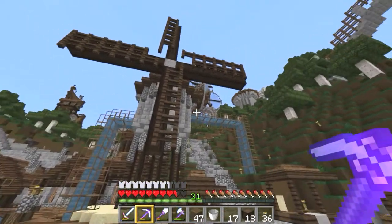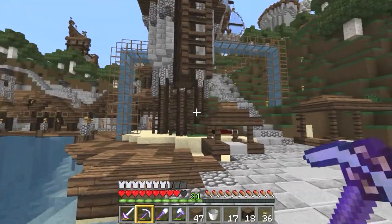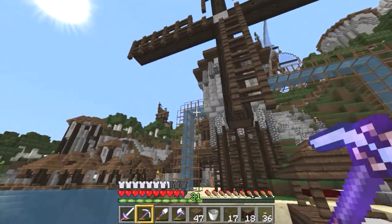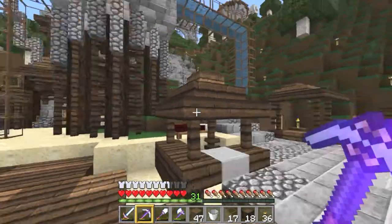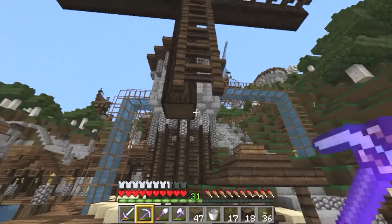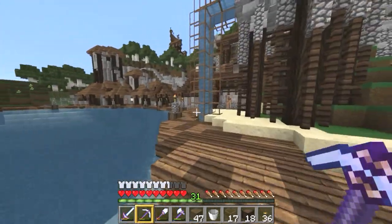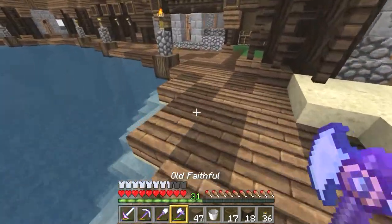Wind turns windmill, pumps up the water from a spring there, which mysteriously needs to go up through there, into there, and down to there. Well, actually it does make kind of sense — because if there's a well here and you want water pressure, you're gonna need some sort of mechanism to pressurize the water. So I guess it does make a little bit more sense than I'm making it out to.